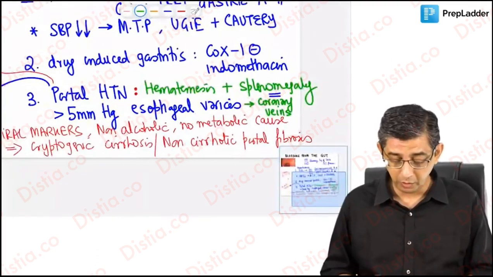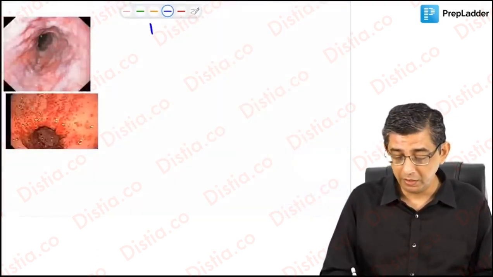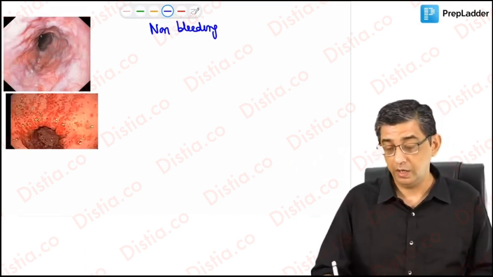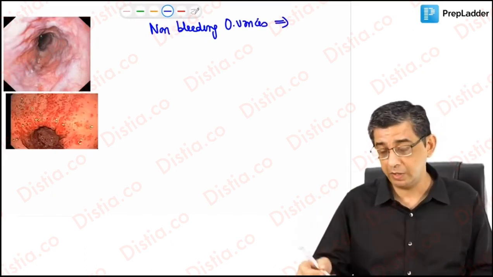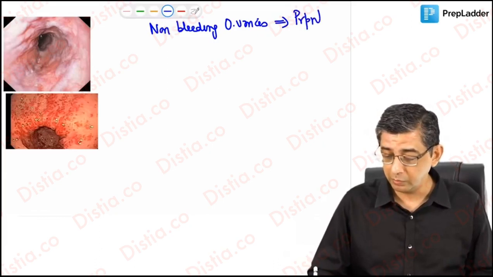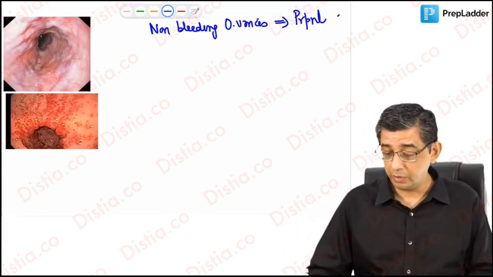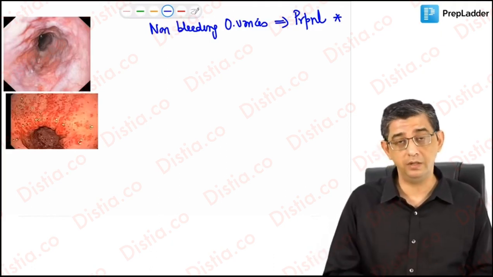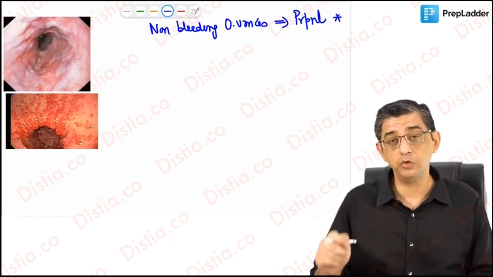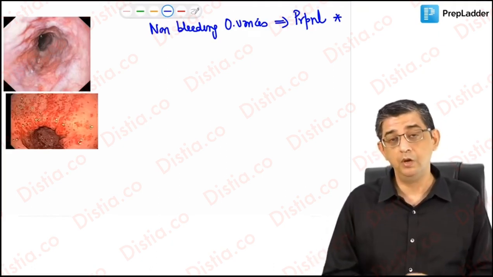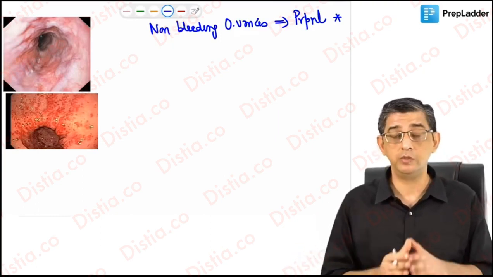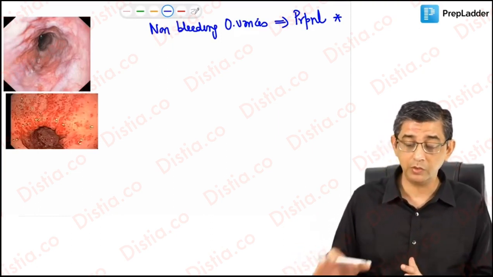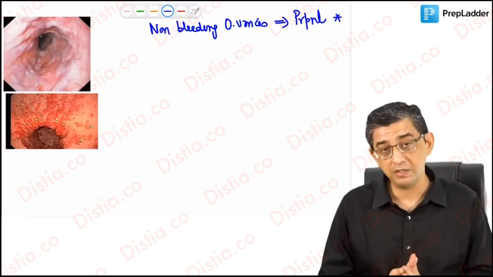Let's now talk about what we are going to do in this particular patient who's having bleeding esophageal varices. I'm going to decrease the portal vein pressure using octreotide. Had I diagnosed this case earlier, in non-bleeding varices, to prevent them from becoming bleeding, we would be using a non-selective beta blocker, that is propranolol. Yes, the same drug which has been taught to you for prophylaxis of migraine, the same drug that I've discussed as the drug of choice for hypertrophic obstructive cardiomyopathy. The same molecule is today coming in for management of non-bleeding varices.